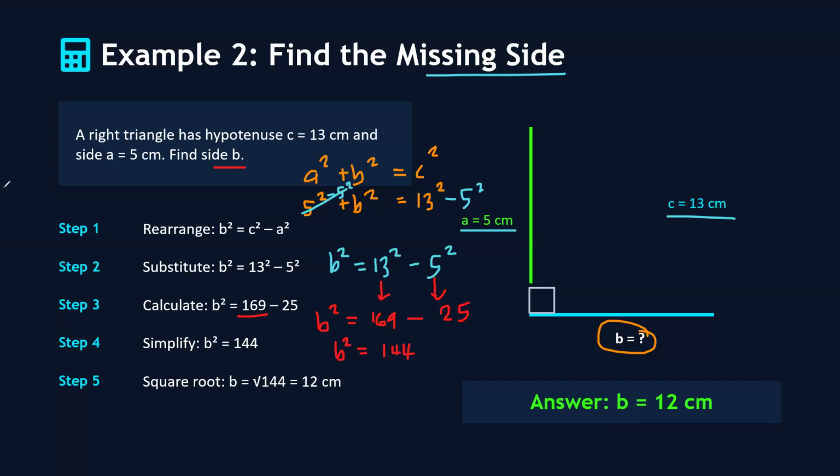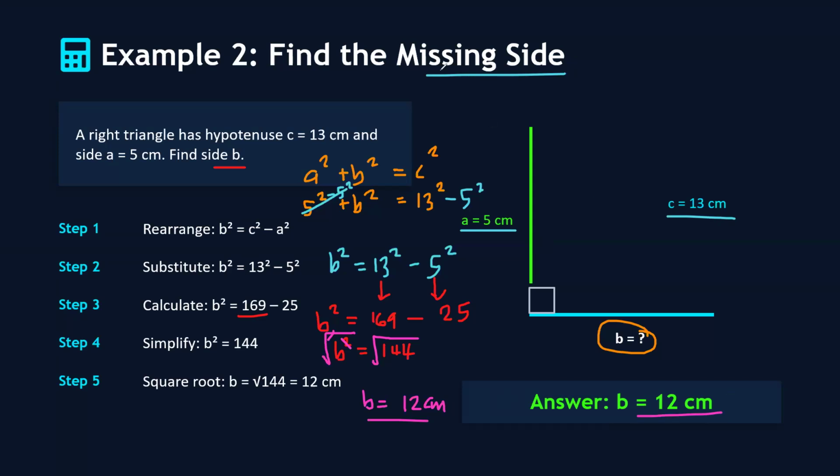We don't want B squared, we just want B. So you'll have to do the square root here and the square root there. The side on which you're doing the opposite operation cancels out, so you're left with B. The square root of 144, from the calculator, you'd be able to obtain 12. So B is equivalent to 12 centimeters. So that's how they ended up getting it.